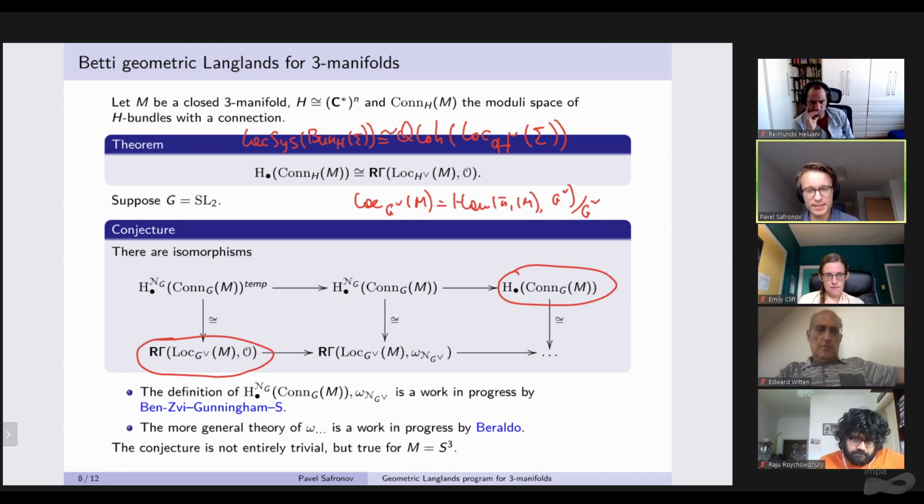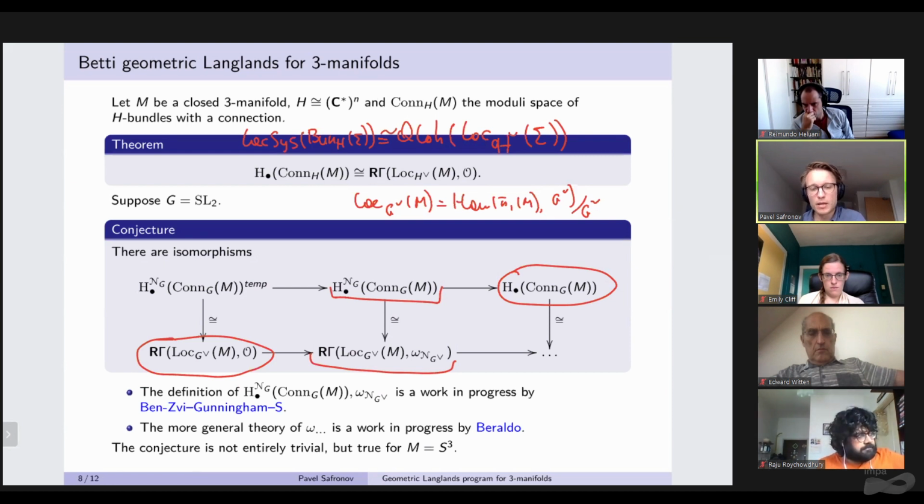But whenever you're dealing with these singular objects, there's an enhancement of the derived algebra of functions you can consider. If you like, this is some kind of distributions you might consider on this singular object. They're not distributions along ordinary directions, but they're distributions along even directions, which are not in cohomological degree 0. So the idea is that you can again imagine this enhancement on the B model side, on the A model side, and the two should match.